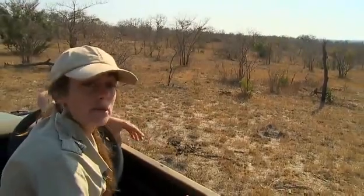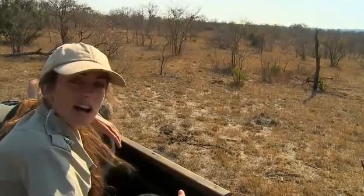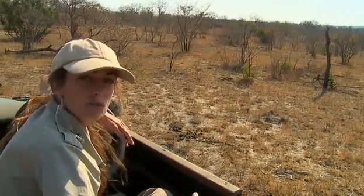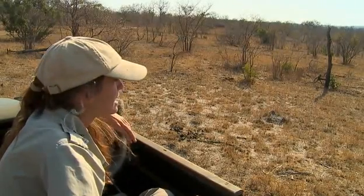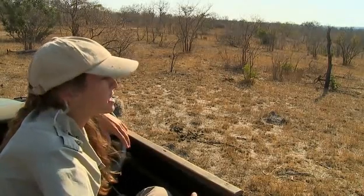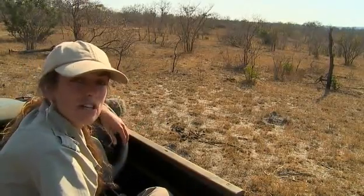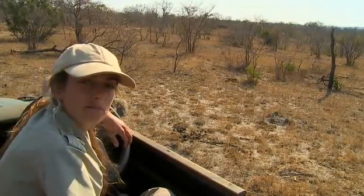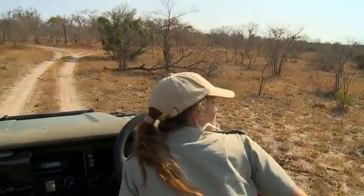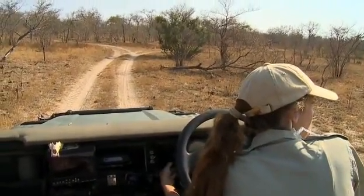Now, I was talking a little bit about the wind before we spotted these little warthogs, and I was saying that I used to work on a reserve not far from here in a straight line, but it was much closer towards the Drakensberg Mountains, and there was not nearly as much wind as there is on the Sabi Sands. It is much more exposed out here, and I've definitely noticed a huge difference. Look, it is August, so it is the windy time of year, but it is responsible for a couple of these prey animals like the warthogs being a little bit more cautious about how they move through the area.